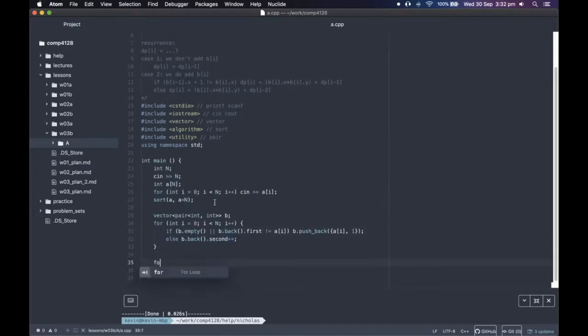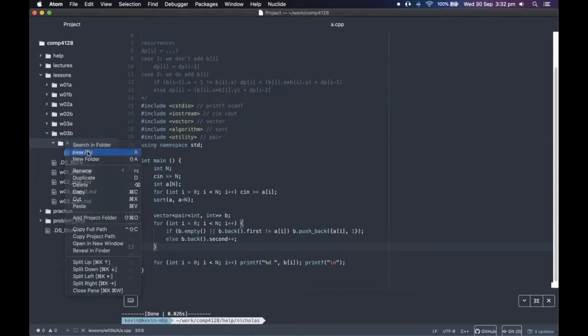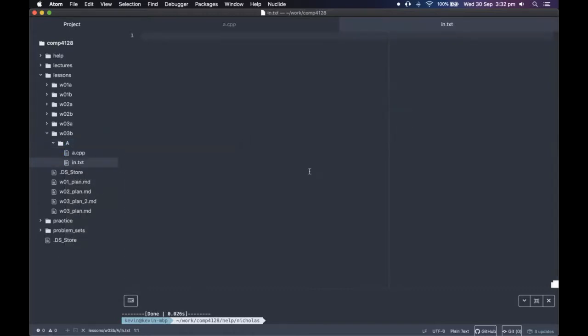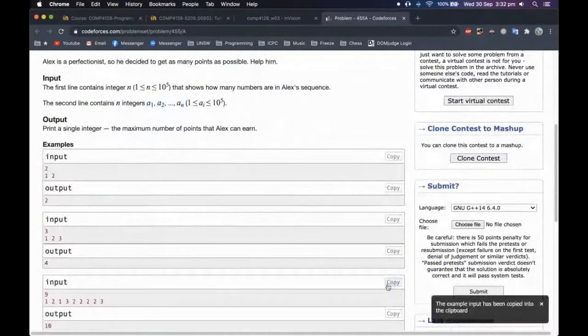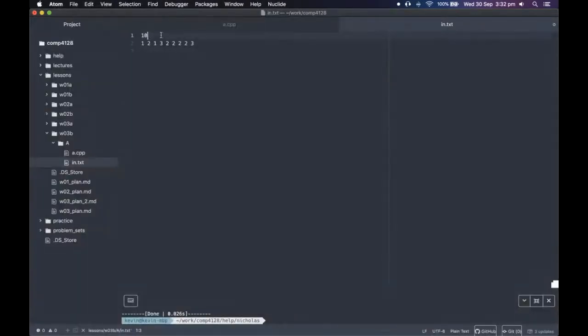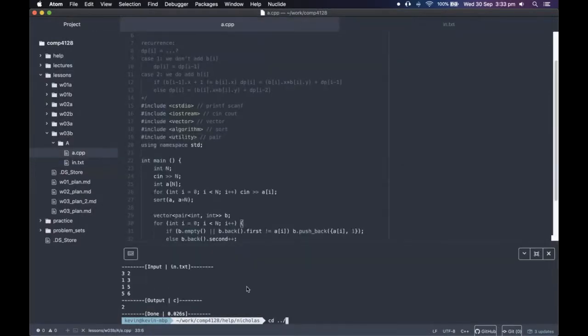A good thing to check is to print out our B array. And let's give it some sample input to run on. Going to add that 5 onto the end, and then let's try and run it.